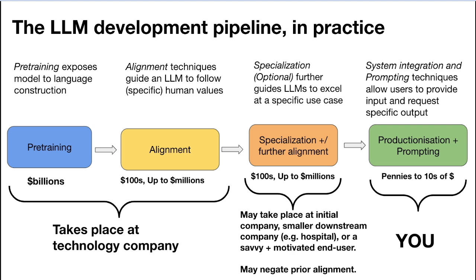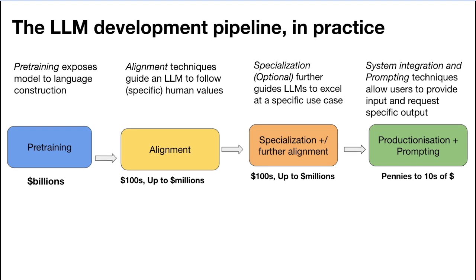Finally, there is productionization of the model and user input, both of which are critical for successful and safe implementation. At the end of this lecture, we will discuss the different categories of modifications that can be applied around LLMs. So let's walk through and discuss how we accomplish each of these steps.